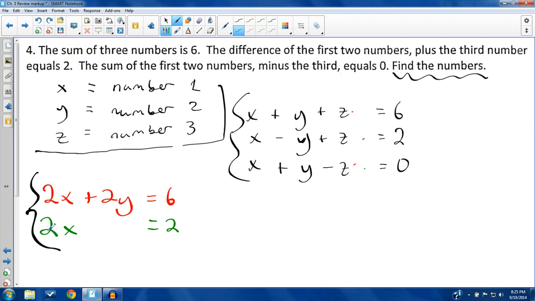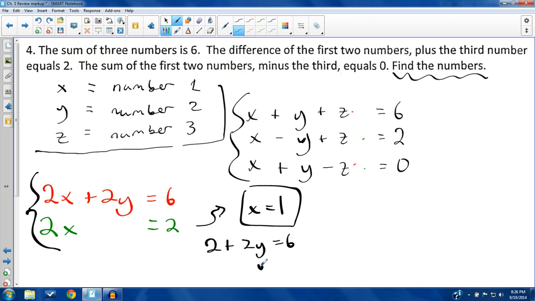That's funny. Sometimes people here, they go, wait, what do I do next? You can do elimination if you want, but this is kind of a substitution thing here. I want to use substitution. 2x equals 2. Let's solve for x right here. X equals 1. I'm already good to go. Substitute 1 into this equation here. 2 times 1. 2 plus 2y equals 6. Subtract 2. 2y equals 4. And y equals 2. Hey, this is going to be 1, 2, and 3. I didn't even know that.